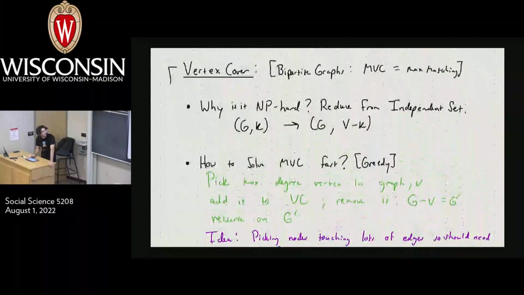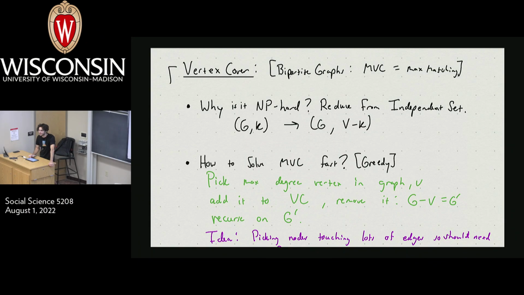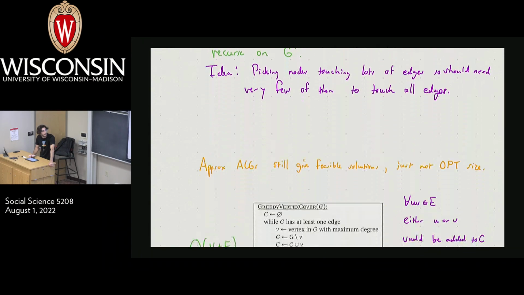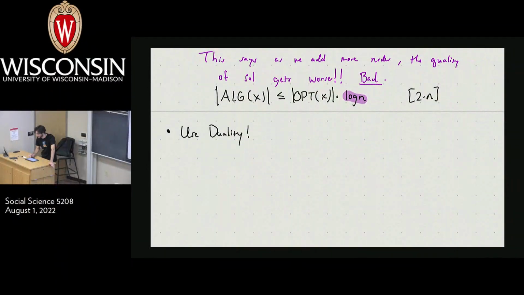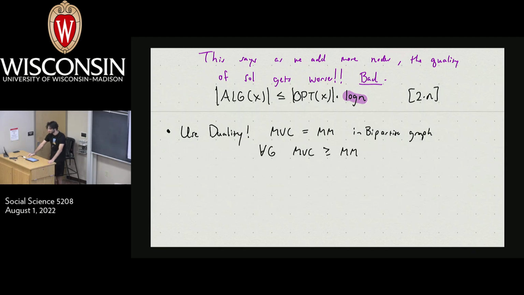Now remember, we have this neat property that says the min vertex cover is equal to the max matching, kind of like the Max-Flow min-cut theorem. That's what duality means. So duality is saying that the min vertex cover is equal to the size of a max matching in a bipartite graph. But maybe you remember from the video, we actually proved something stronger. For any graph, the size of the min vertex cover is at least the size of a max matching. That's always true for any graph. This is called weak duality.